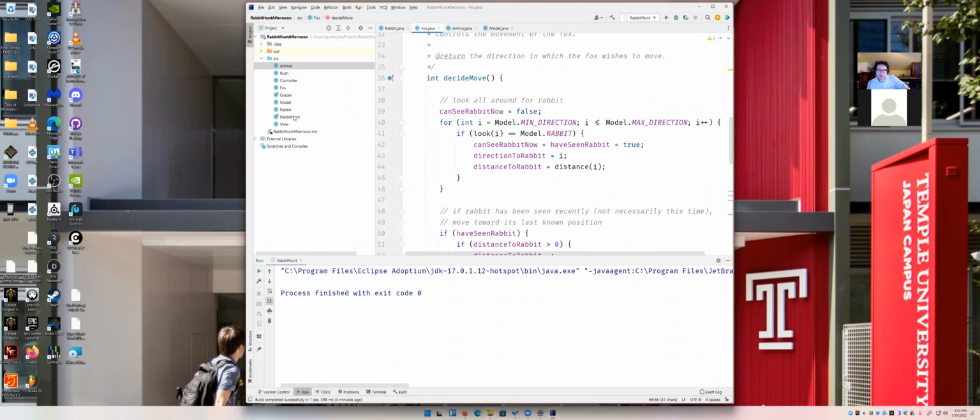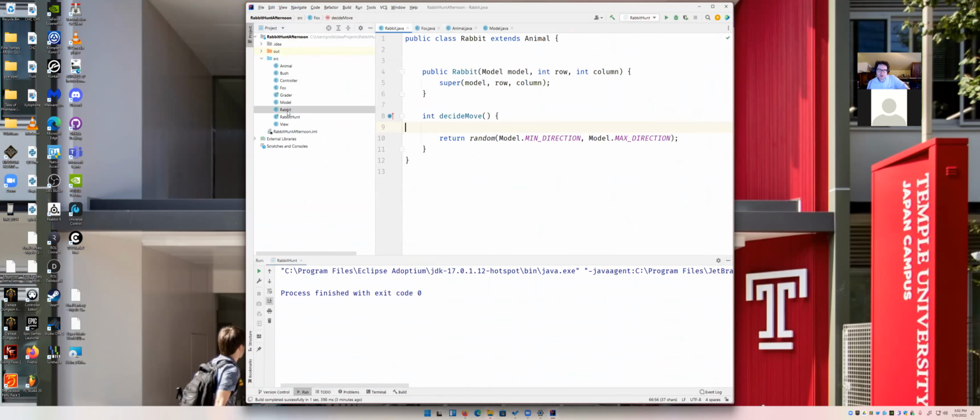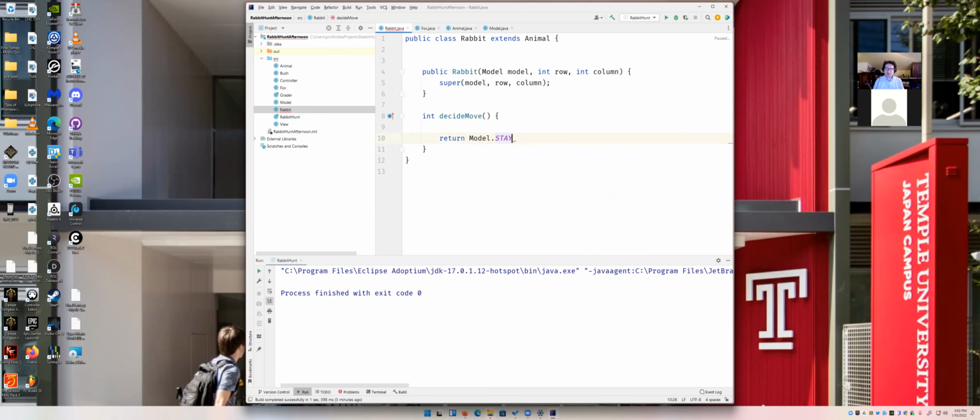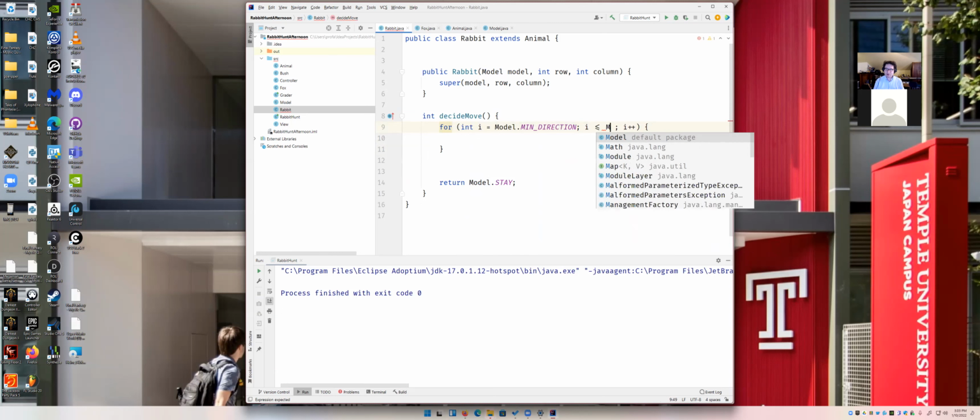So what does that look like in this case? For the first strategy, which I find to be easier, what you might want to do is something like this. model.stay is our default action, stay still. Otherwise, how do I get this guy to look? For i in model.min direction less than or equal to, because we want to include the maximum direction.